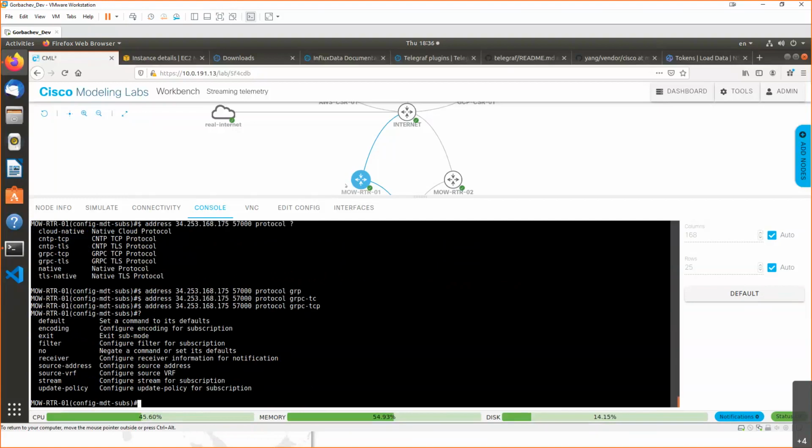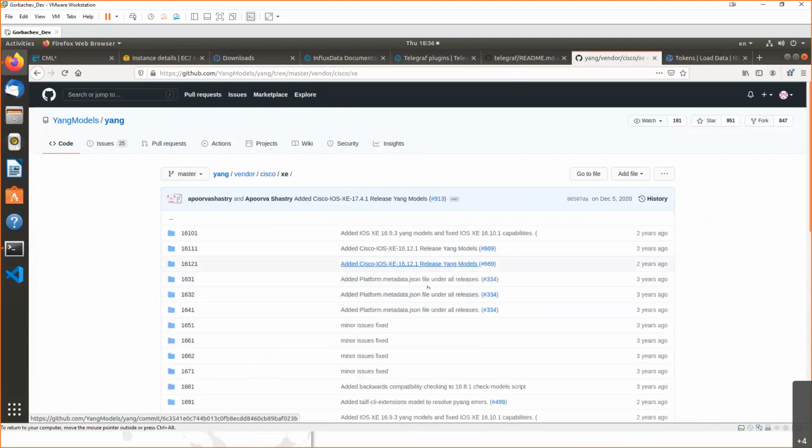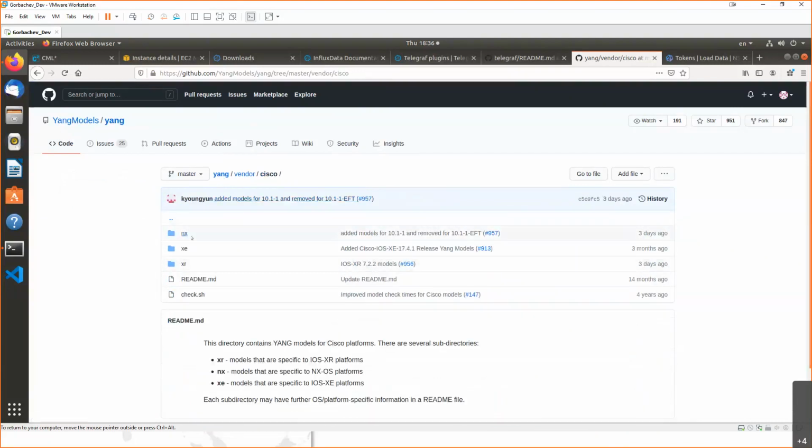So there are a couple of instruments that allow you to go through all the models. I mean Yang models, because we have a lot of them for different platforms. So in this case, we are using IOS XE, and you can see there is the GitHub repo for the whole set of models related to the Cisco devices, which are NX-OS, IOS XE, and IOS XR.